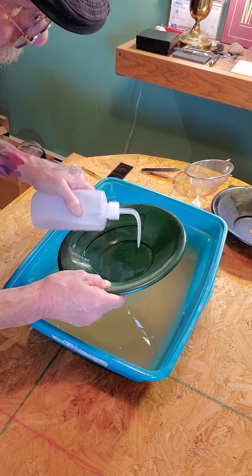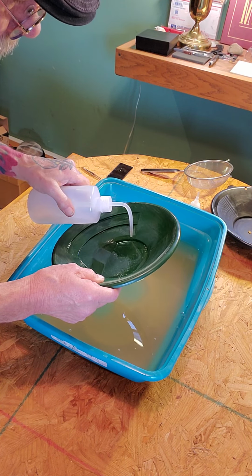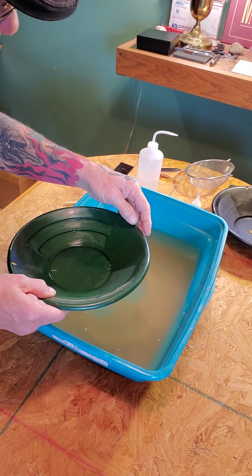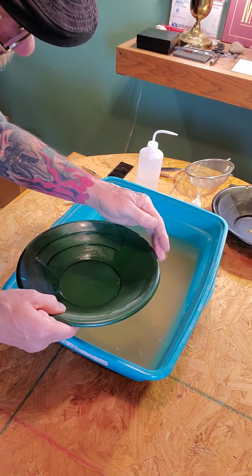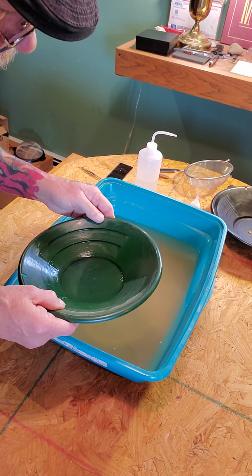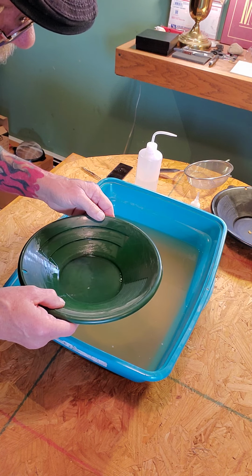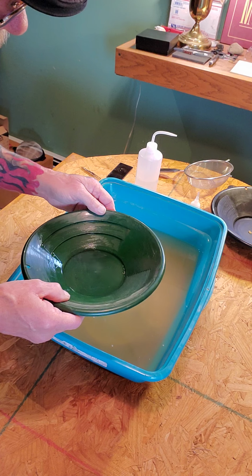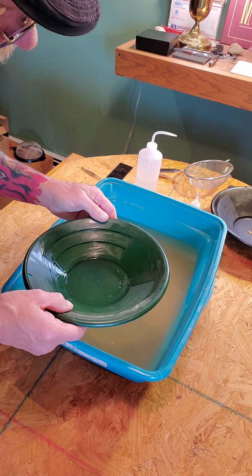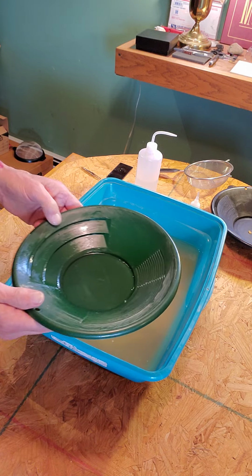I'm using my little technique, wash all that black sand down, because we don't want it. Get back up into the gold. Tap it up a little bit, very gently. You can even tip it back and forth, it'll wash it out from in there, just like that. Back and forth, that way you're disturbing just the black sand, not the gold. You see the gold ain't moving, but it's really getting clean up there.